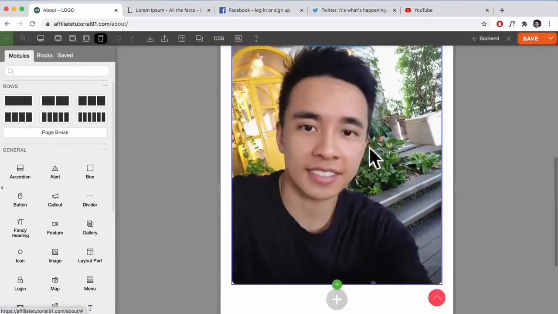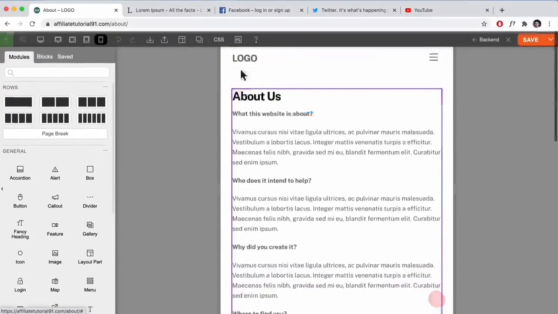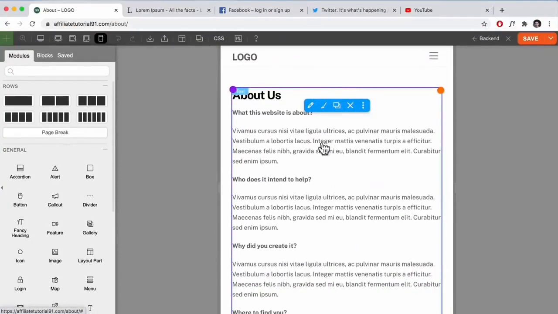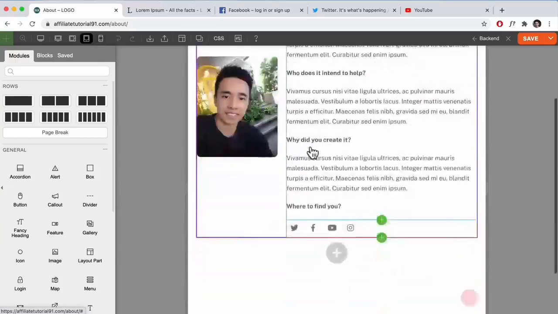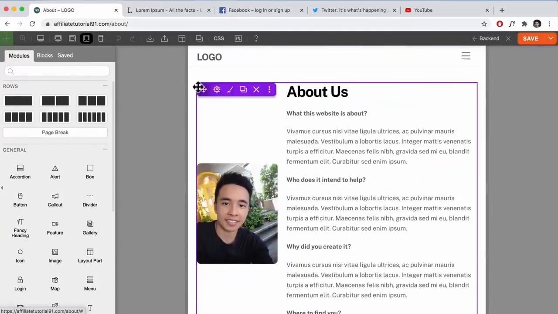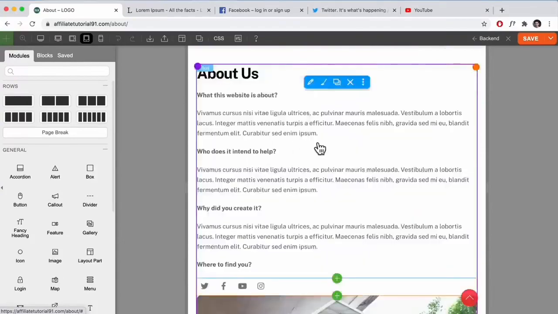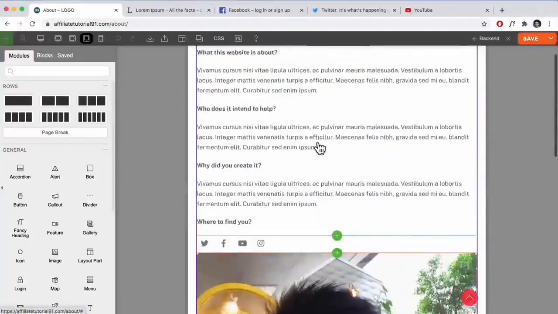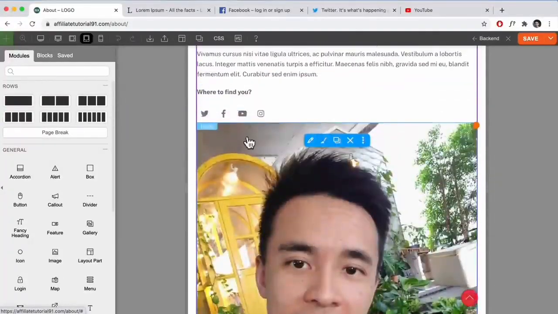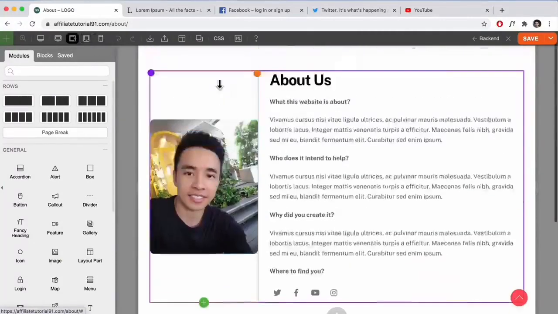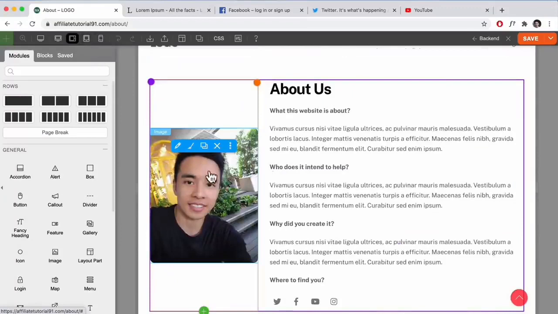Obviously your image is not going to be that big on mobile because right now it's displaying quite large, but that is fine. Then what we could do is make sure that on tablet it's looking great as well. So we could do the same thing, or we could also change it to something different as well. So for example, let's say for tablet landscape, okay, maybe we don't want to have this image display at all.